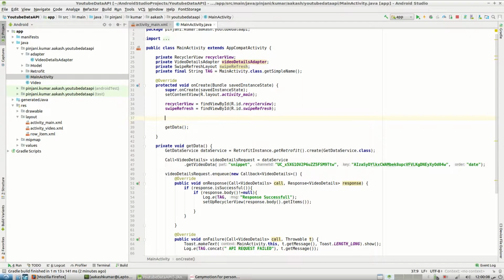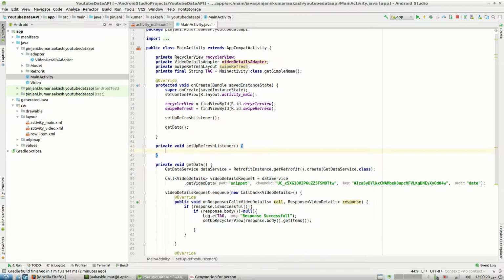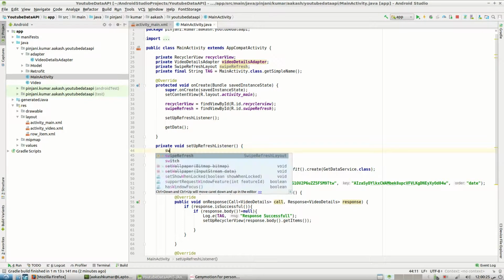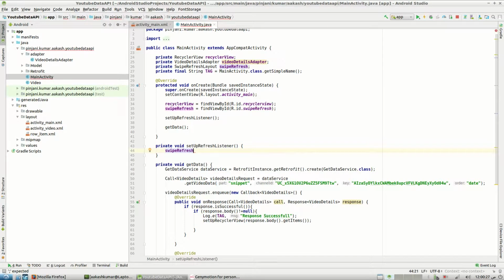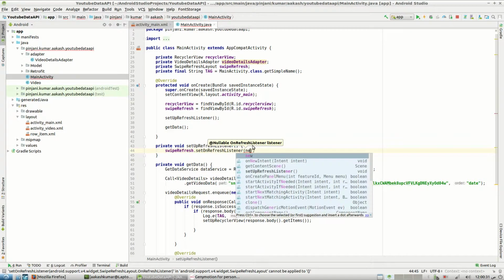And right before the getData function, we will create a setupRefreshListener function, and inside this function we will reference the swipe refresh layout and add a setOnRefreshListener.